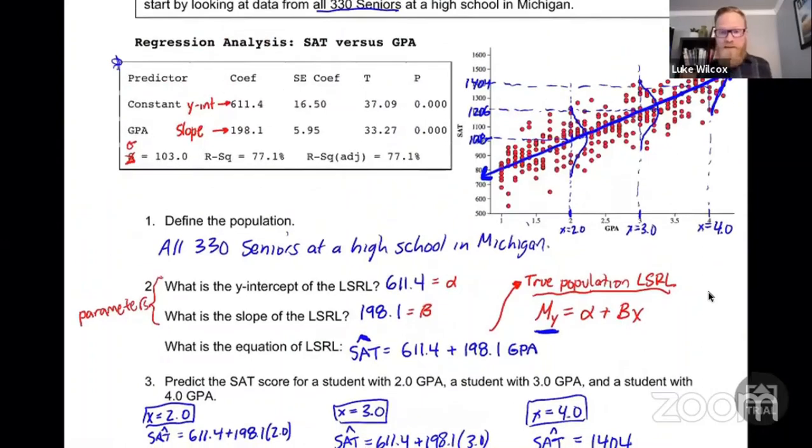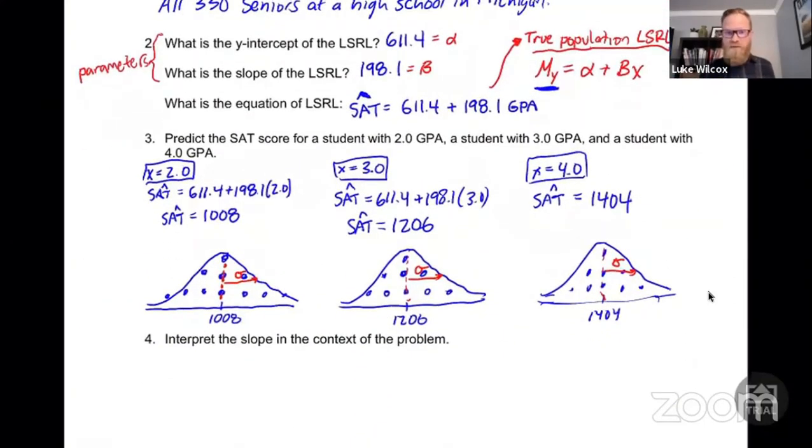I've done my best to draw you a three-dimensional picture in the best way that I can. And we have arrived at the final question for this page, and that's to interpret the slope in the context of the problem. And that's going to become a very big deal over the next two lessons where we're doing all of our work with slope. And so the slope here, beta, as we've already calculated, is 198.1. And just as a real quick reminder of slope, here's a hint that you can use to interpret your slope.